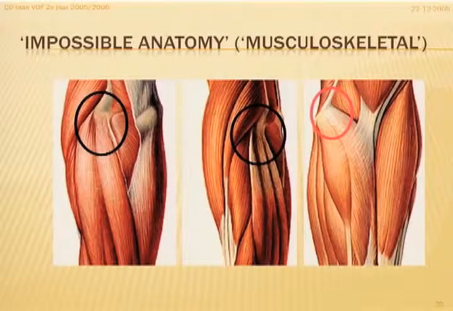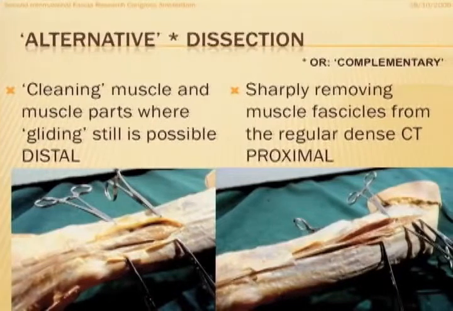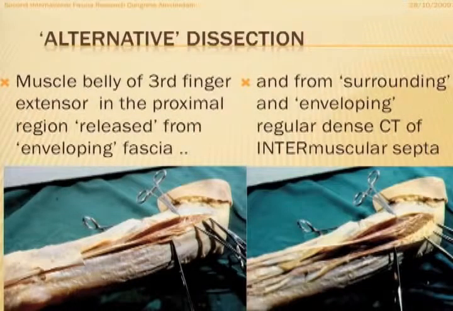Next, please. So if you look here, he's showing the muscle going into the bone, and then you've got some ligaments. The ligament there. Next, please. So what he did instead was a fascial sparing dissection, and just showing where gliding is possible and where gliding is not possible. Next, please. And so again, depending on where he is in the tissue, you can either separate it out.